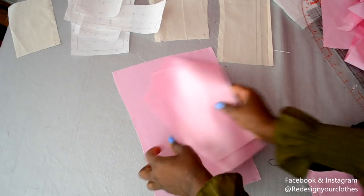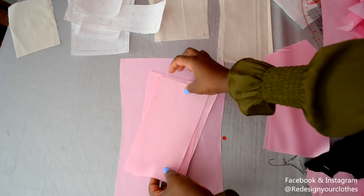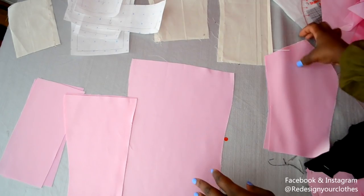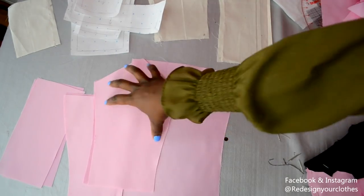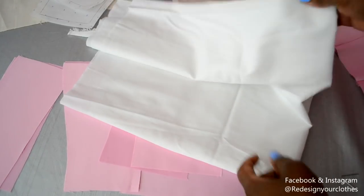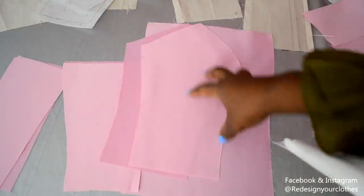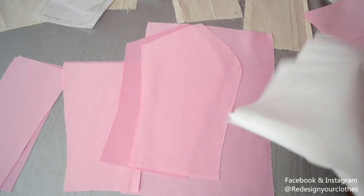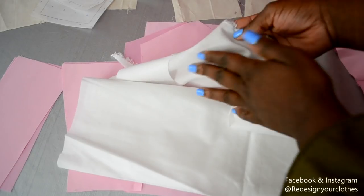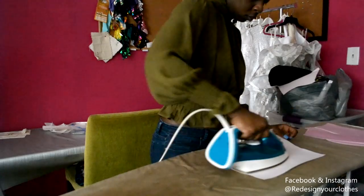Next, I went ahead and cut out my inner bodice that's going to be fused with fusible. So this is not modified like the upper bodice. This is the lining, which I kept in one whole piece. So here is my fusible. I'm going to be using this to add some more weight to the lining of the bodice. This is going to have all kinds of bones, so I want more support by doing this. This is medium weight and it has a glue side so that I can iron it onto the bodices.